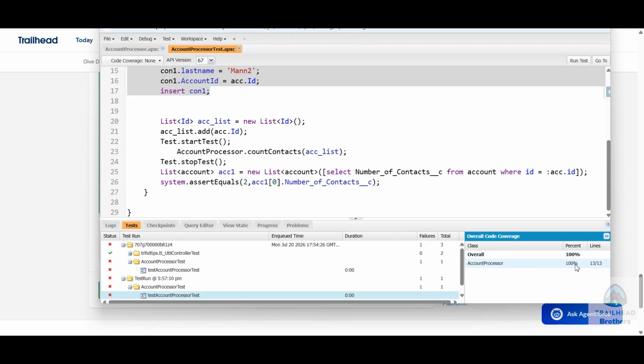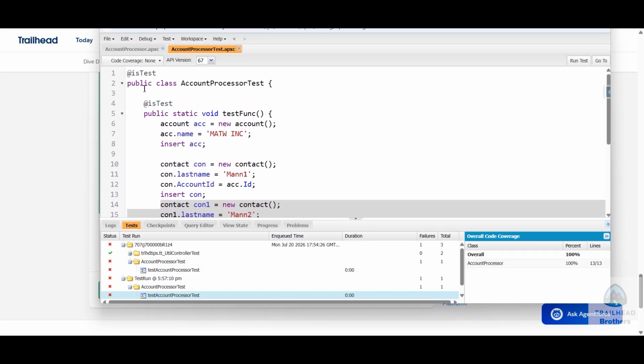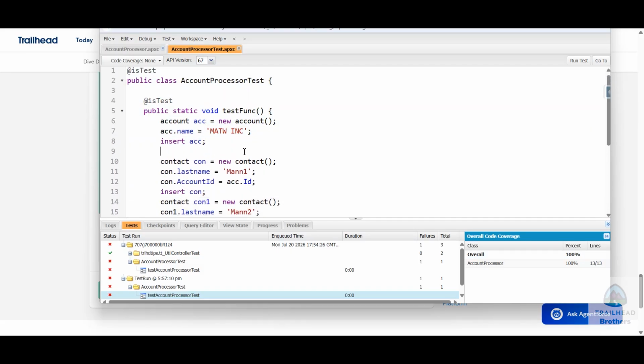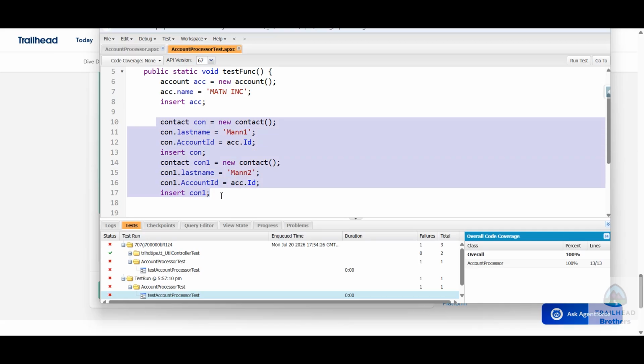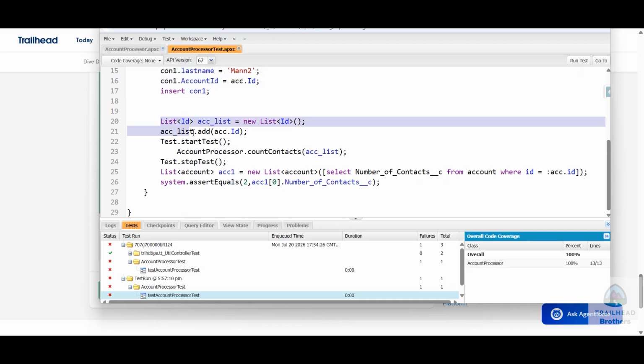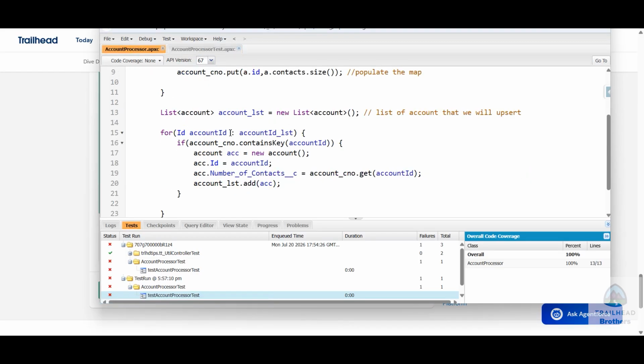As you can see, account processor 100%. So this is the test class. We create a new account, then we create two new contacts, link them to the account, and we are giving the list of the accounts and running the function here.